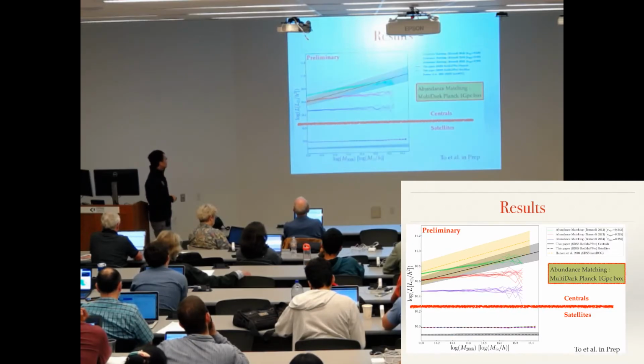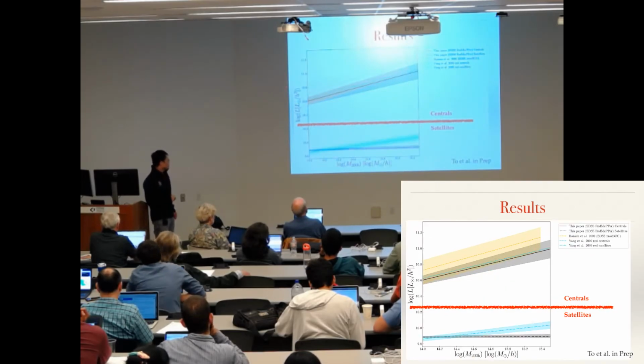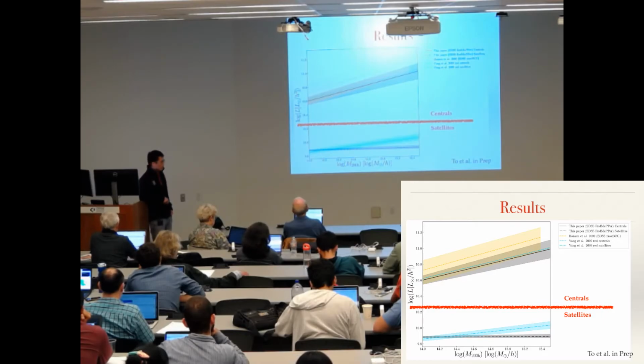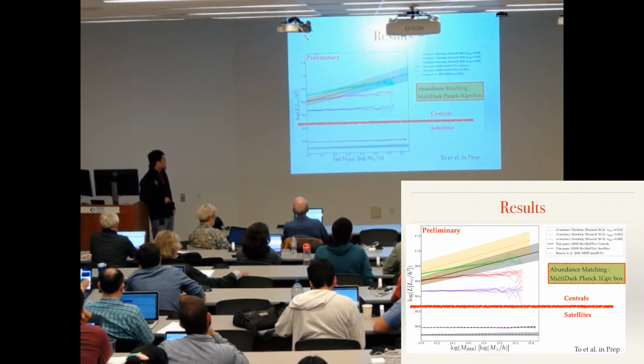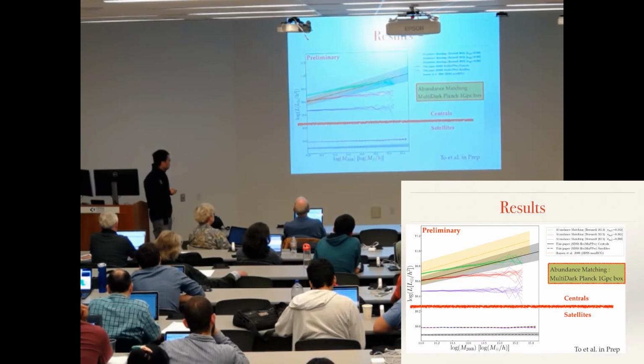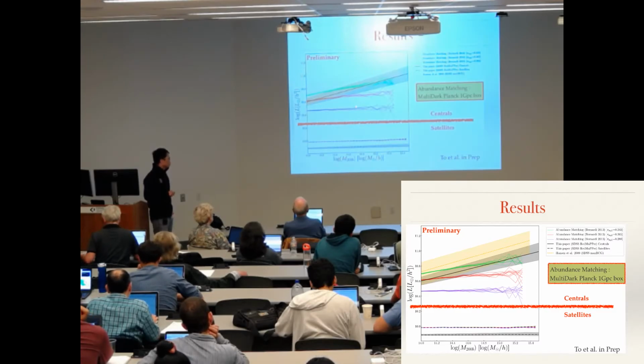Okay, almost the last slide. You might ask how our work compares to the abundance matching work. You might ask whether this flatness is due to some selection effect in the cluster finder. So we actually did a luminosity abundance matching with the scatter that is preferred in this model. The straight line corresponds to the scatter, this is the most probable value, and below 1 sigma and above 1 sigma. You can see our luminosity mass relation actually matches this abundance matching work pretty well.